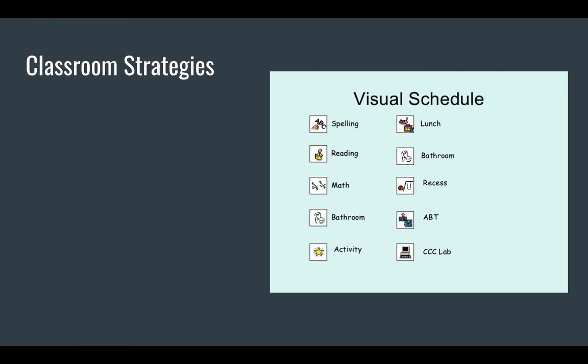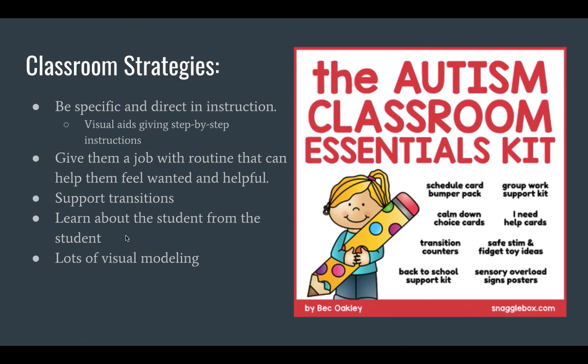Also, lots of visual modeling can be really helpful for students with ASD, because if they are able to see it done first, that makes it easier for them to do it, and it's not as scary, it's not as difficult. If you're able to show them what you want them to do first, or have another student model that first, before the rest of the class does it, then that person struggling with ASD can see, because these visual things are often really tangible for them.